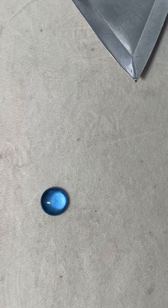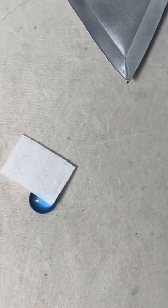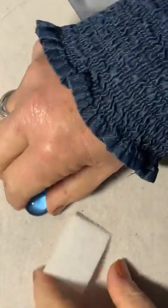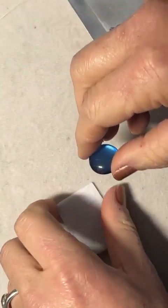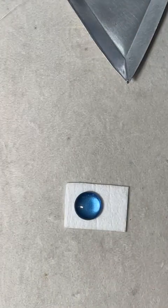What I want to do is mount that little cab on a piece of Lacy's stiff stuff. So I'm just going to grab some of that out. I'm going to do this in a bead embroidery way. So I've got a little piece of white stiff stuff there. If you saw me open this package, I have no idea what Michelle was actually going to be providing for me today. But you can see here I've just added a few things as I need them.